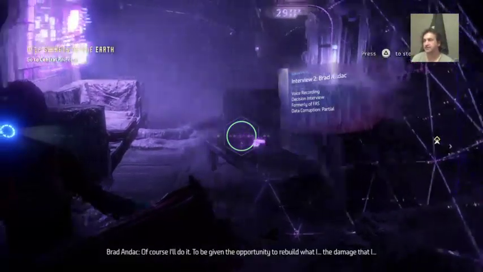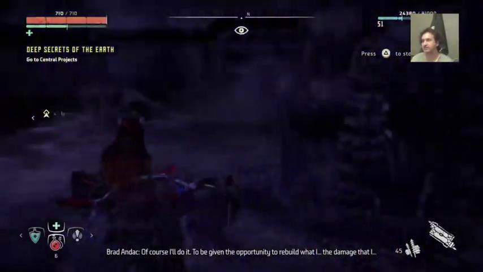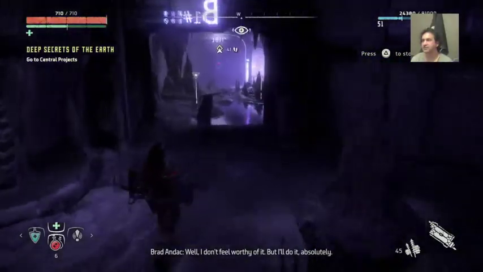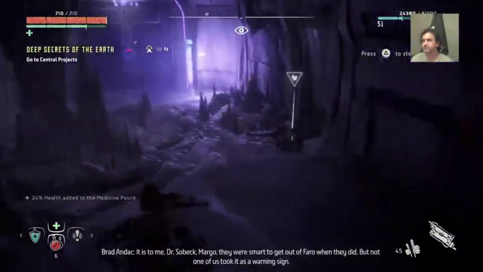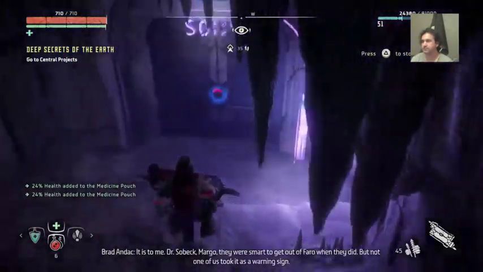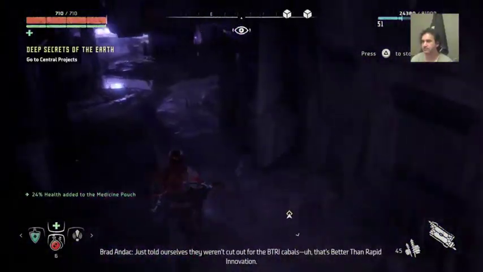Brad's second interview. To be given the opportunity to rebuild the damage that I... Well, I don't feel worthy of it, but I will do it, absolutely. I want to stress that this was never about your culpability. It is to me. Dr. Sobeck, Margo, they were smart to get out of Pharaoh when they did, but not one of us took it as a warning sign. We just told ourselves we weren't cut out for the BTRI cabals.